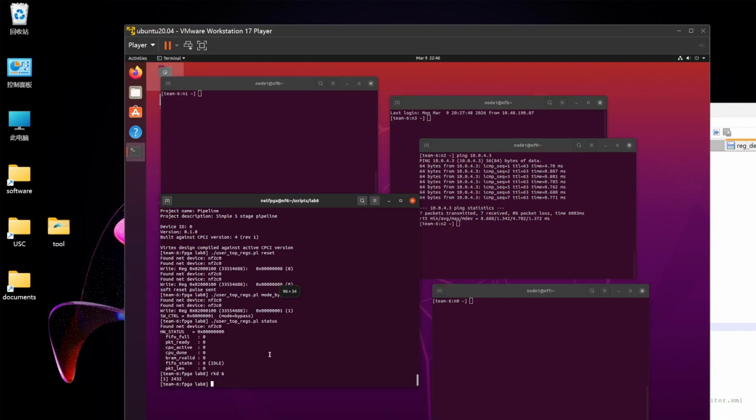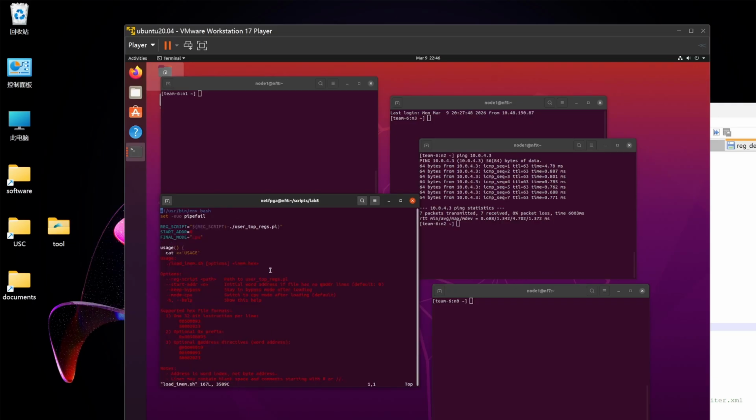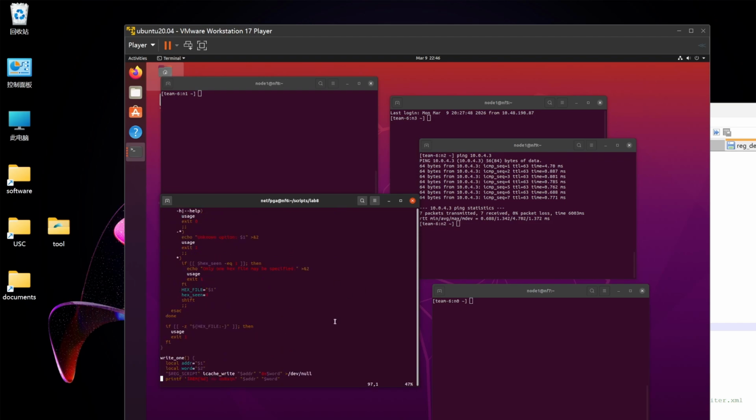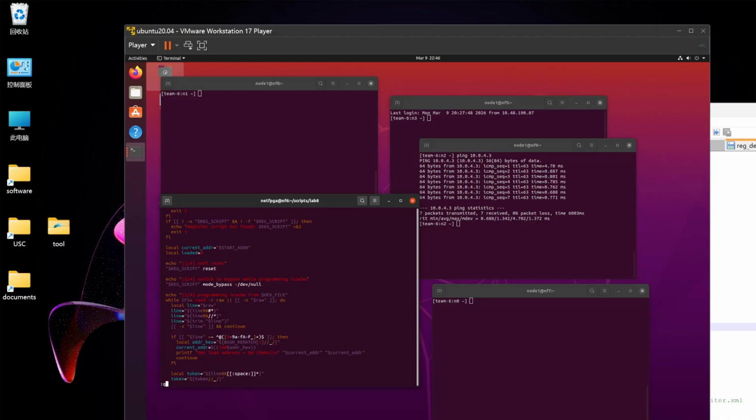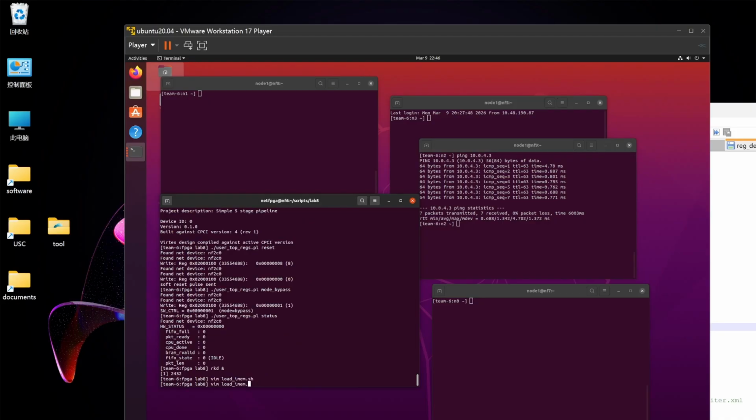So I have this script to load our iCache, load our iMemory and the dmemory hex file.